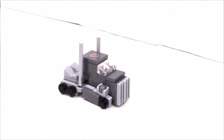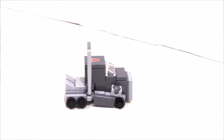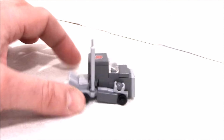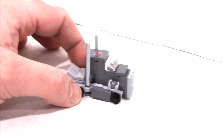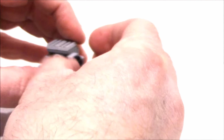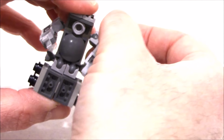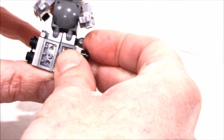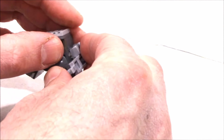There we have our robot mode again, or sorry, our vehicle mode. And of course you can change the color scheme again, as I said, to make it look like Optimus or whatever you like. So transformation is quite simple. You're just going to flip him up, pull your arms out, turn them around, move your legs how you like.